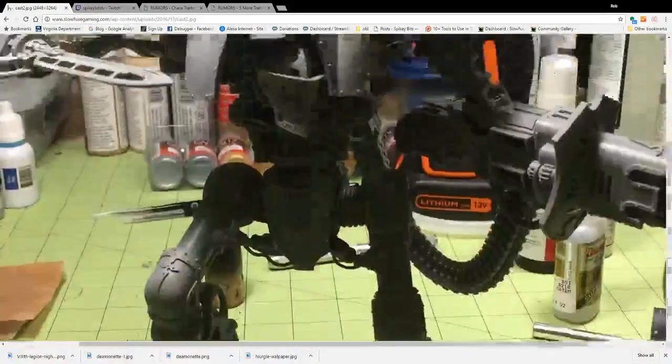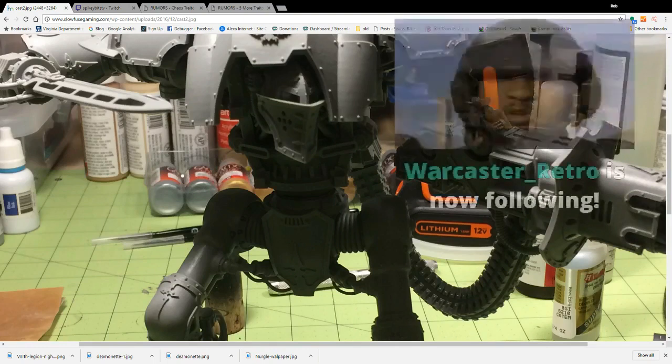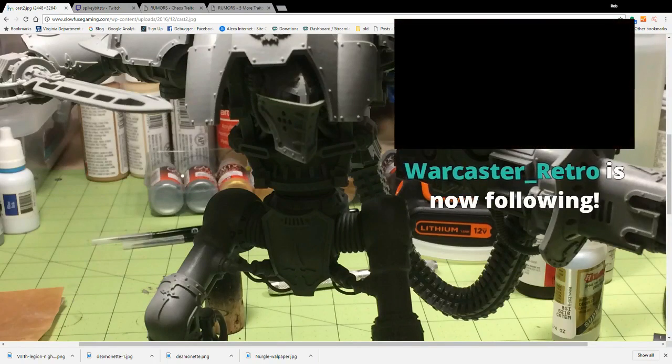Yep, that's good posing. I really like what you did here with this belt. This belt is actually really tough. I set off my smoke detectors when I was converting the one I did, the one you see in all the pictures and stuff for Patreon, that's blue. I actually set off my smoke detectors, spending so much heat to heat this thing up and try to bend it through the whole width of the Warcaster Retro.